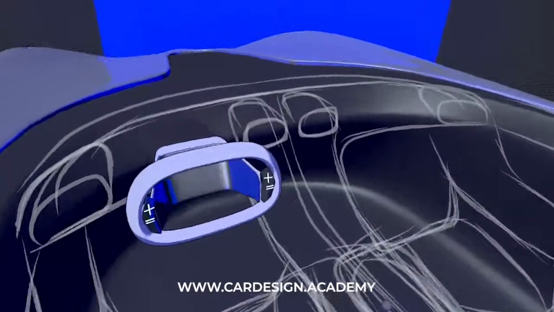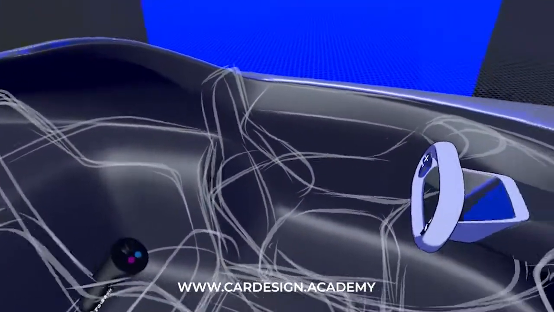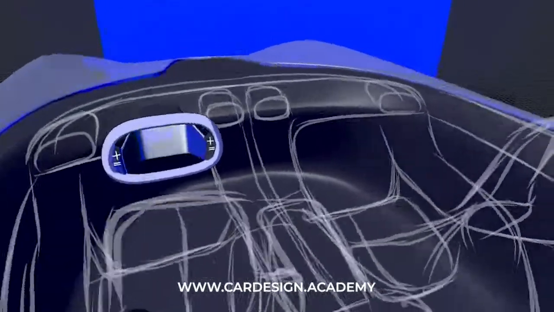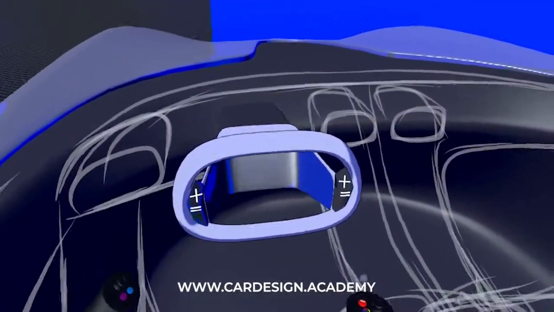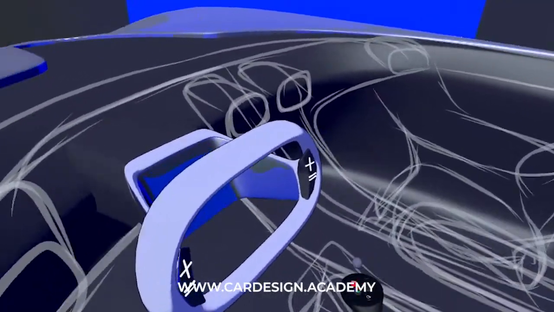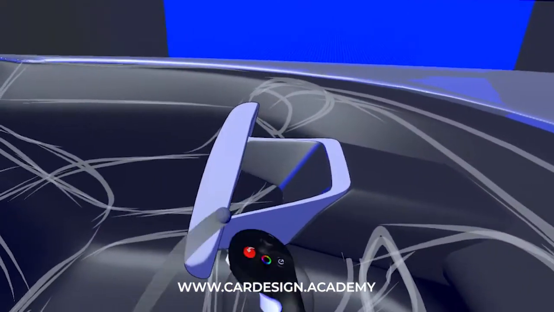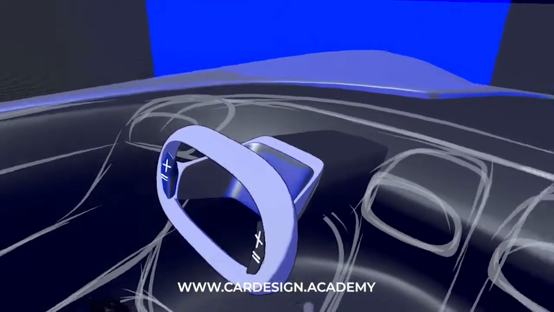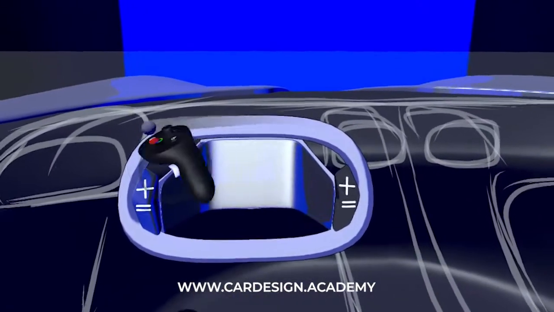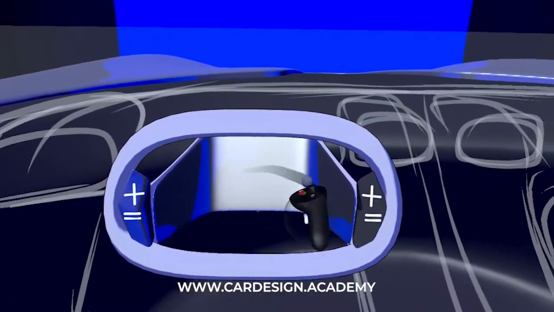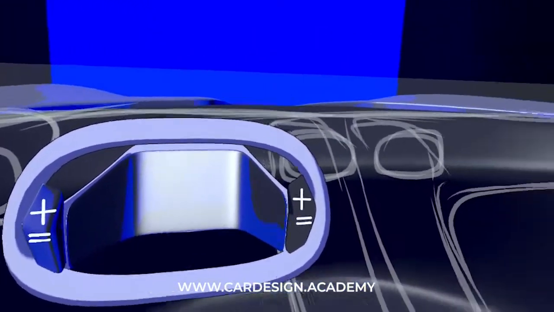In the last couple of videos, I sketched out this interior theme just using the ink brush, just to get an idea of the interior environment and proportion and scale of things. And then I went into the steering wheel and built a really cool steering wheel in Sub D. I'll probably continue to evolve this steering wheel with additional detail, but just to get this idea of this fairly rounded shape, but flattened at the top and bottom with a central display that houses all of the essential driver information.